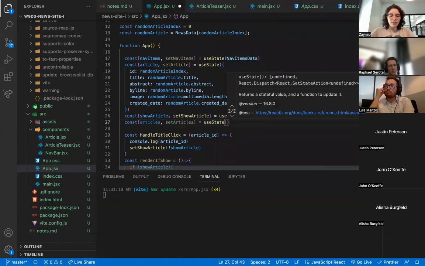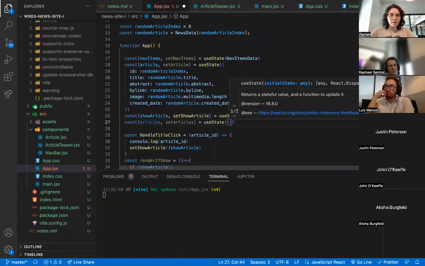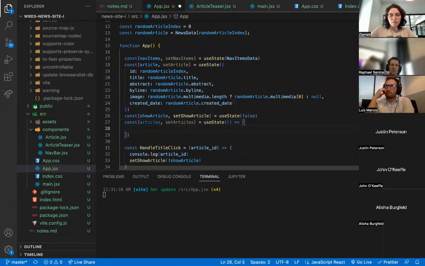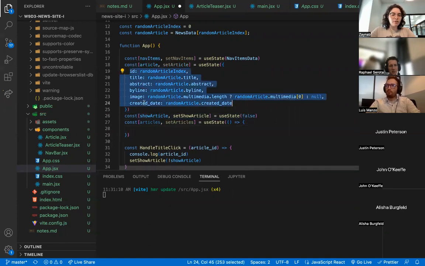So inside useState, Raphael, am I allowed to do a function? I think when you initialize it, it needs to have a hard-coded value, but I haven't tried. Okay, what did you want to accomplish with the function? I wanted to just pull this information for all of the articles.